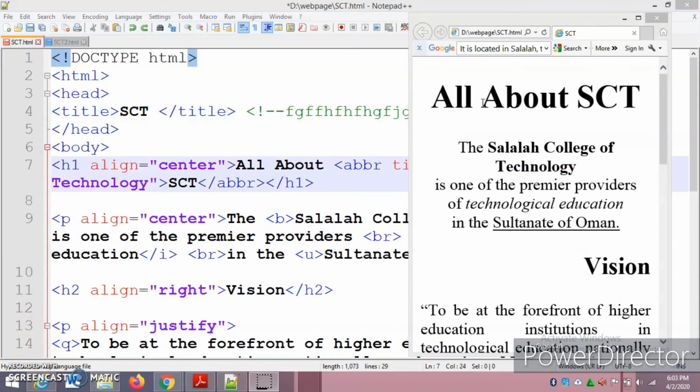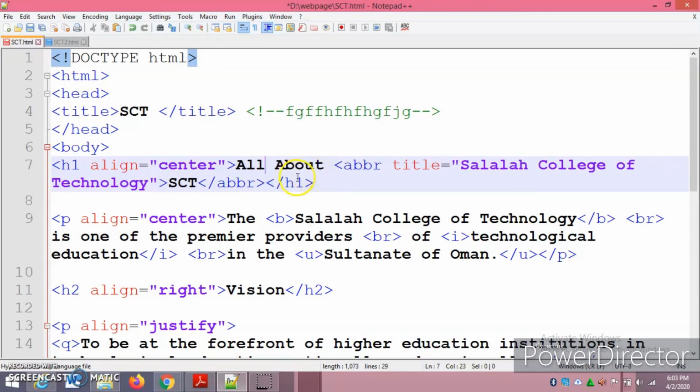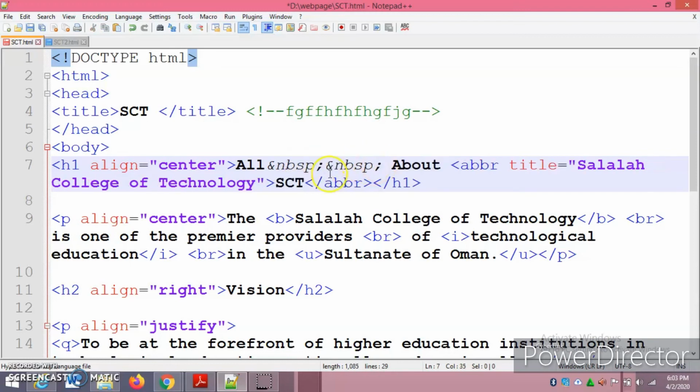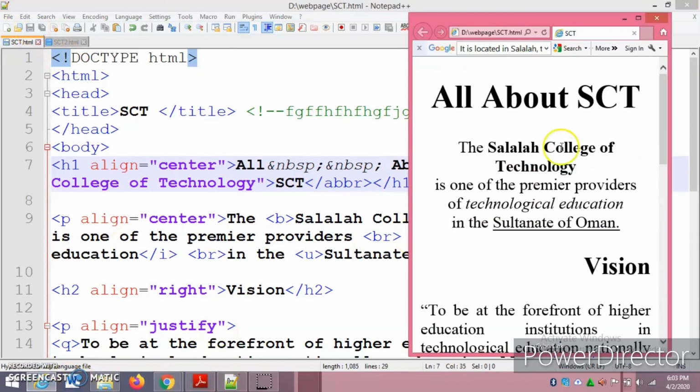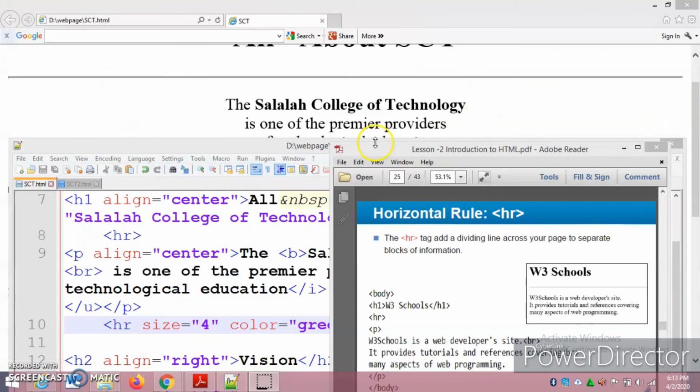So what if, class, you wanted to add some spaces in between each character or even pictures or other elements in between? Okay, you will add spaces. Since you could not do that here, even if you put spaces in Notepad++, it will not take effect in the output. The tag to add blank space is ampersand NBSP, small letter, and then you have to put a semicolon. The more ampersand NBSP, class, the more spaces it will add. So for example, this one, save. Okay, we can see the result. Refresh. You notice that it adds spaces now.